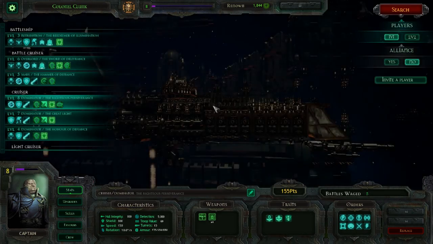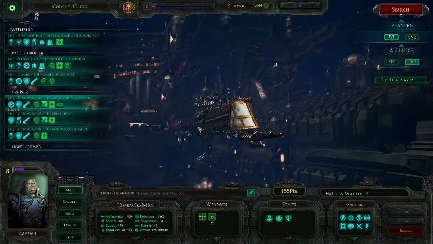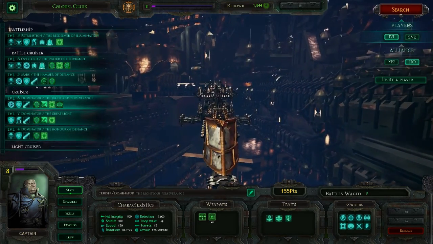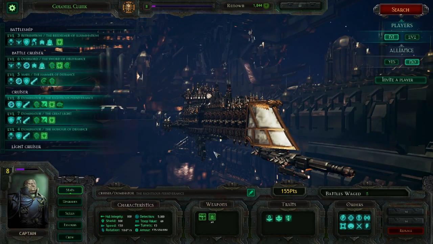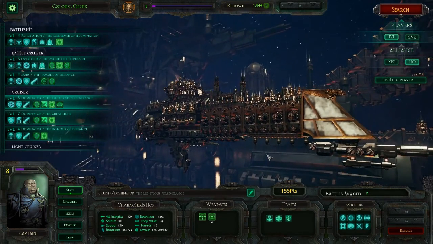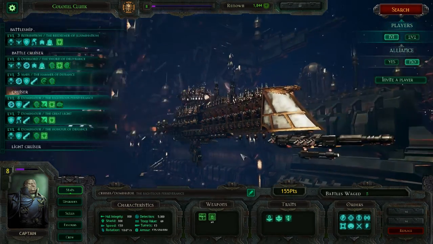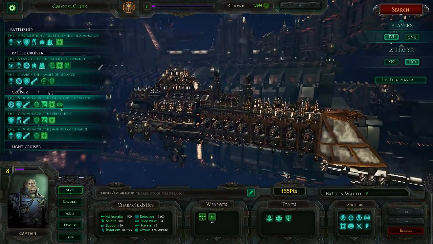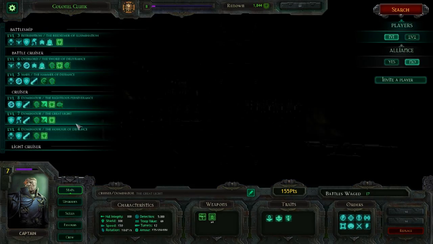The Dominators, on the other hand, are purely to deal with things like long-range Cruiser Chaos, or things like Eldar, because its entire role here is to fling out as many of these heavy Nova Cannon shots from a distance as possible, to disable as much of their fleet as possible, to force them to come close to me. If they decide to keep staying at range, then I get to keep bombarding them with Nova Cannons, and they can't even retaliate. So I've got 3 of those.